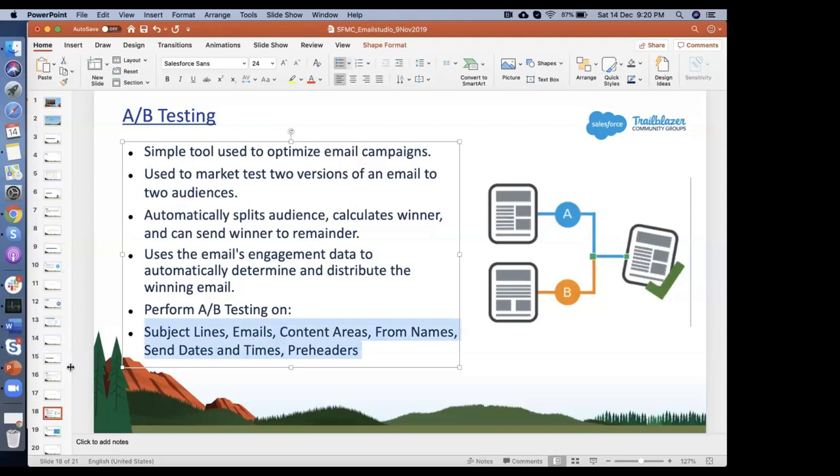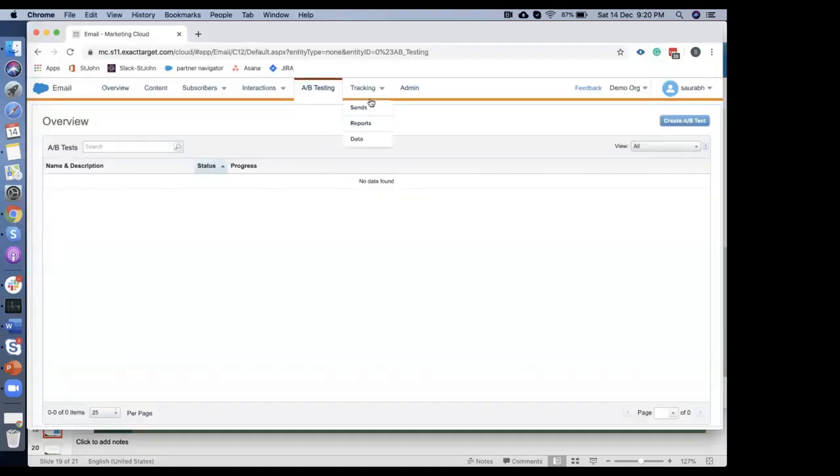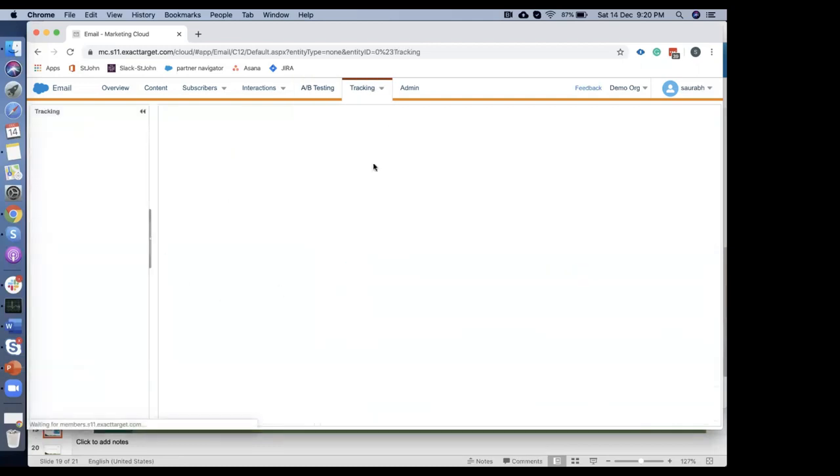And the last topic which we have is the tracking. When you send an email to an audience in Marketing Cloud, Salesforce automatically stores all the tracking information, and that's available under tracking and sends. So all the sends that you would have on your Marketing Cloud, you see all the send operations.